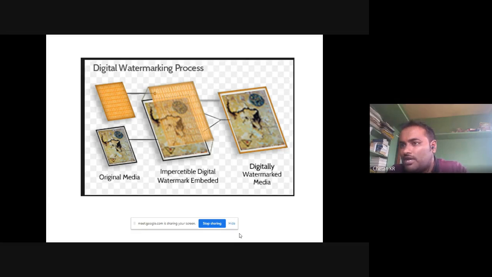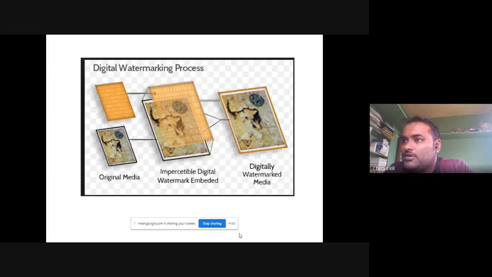But with watermarking, what happens? The same original image, if you watermark that, it looks like the original itself again. So it is very difficult even for the attackers to know that it was watermarked. The original and watermarked almost look the same, unless you do a very deep analysis. Perceptually it looks the same, visually it looks the same.